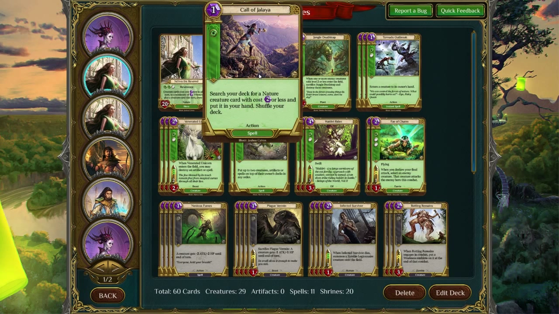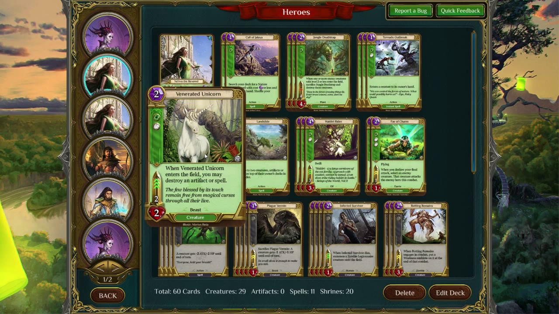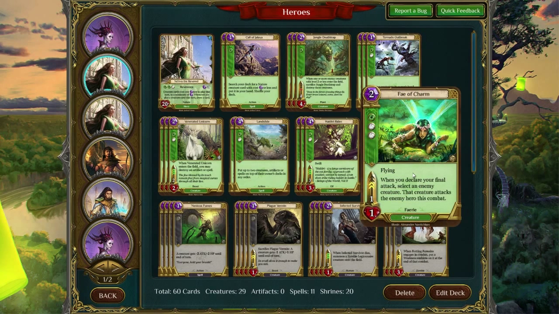Call of Jalea is something that's okay in your hand as well, because it allows you to pull up a Jungle Death Trap, a Unicorn to get rid of those artifacts and spells, or a Fae of Charm. A Fae of Charm is a late game card. As a matter of fact, it is the only card, your hero skill is the only other skill that requires 3 levels.